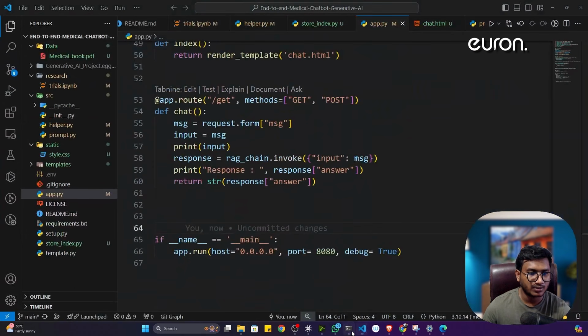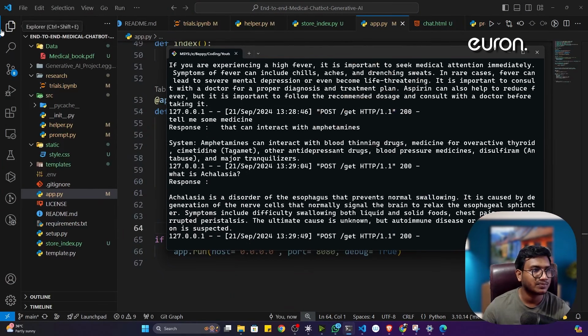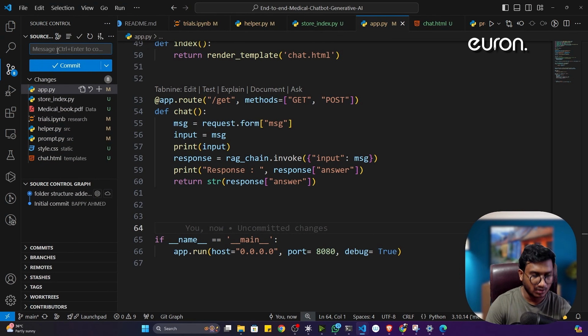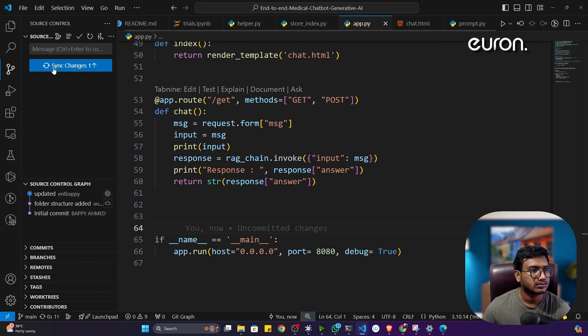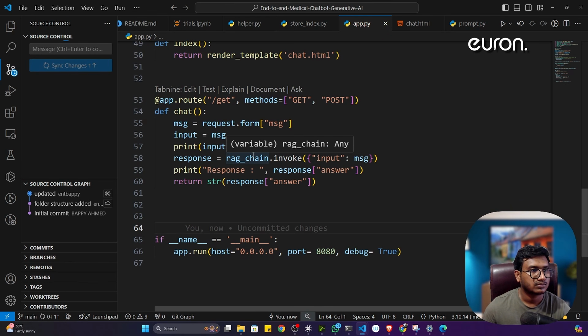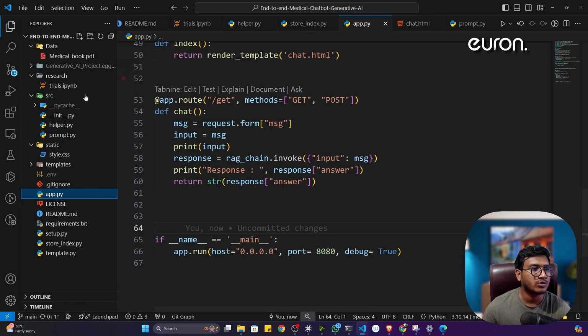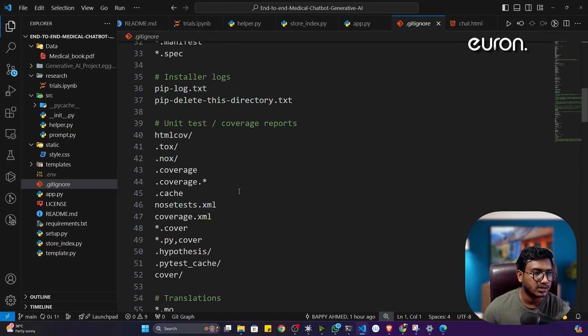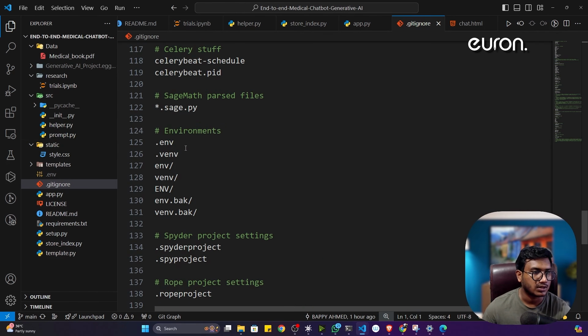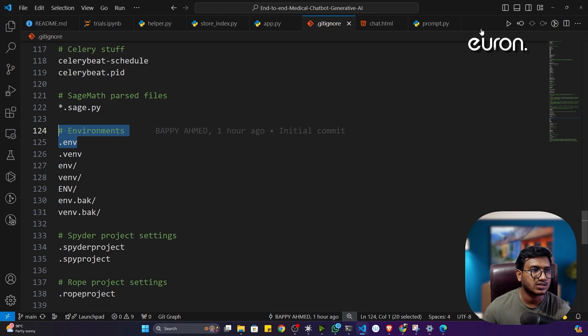But before that, what I will do, guys, I will commit this code to my GitHub. So you can also commit from the VS Code. Let's commit from here. I'll write updated. Let's commit. And the .env file would be automatically ignored by the .gitignore, okay? Because inside .gitignore, you have already mentioned it. See, .env would be ignored, okay? So it won't be published inside my GitHub.